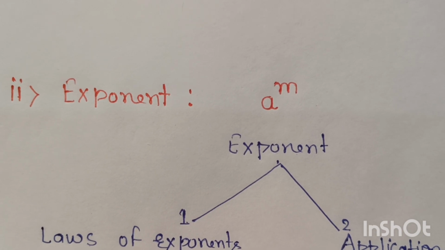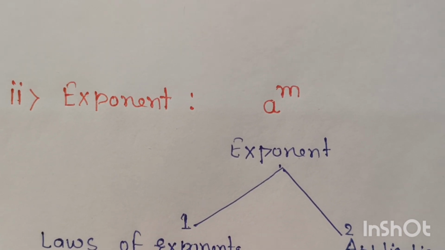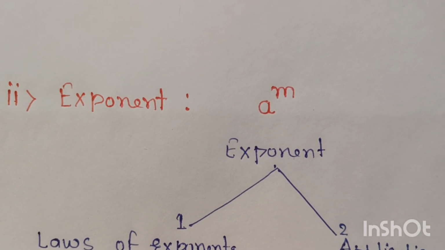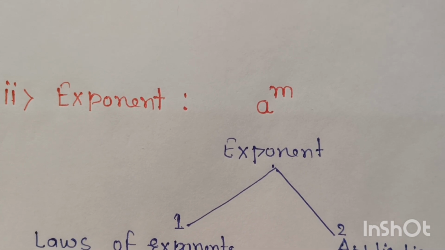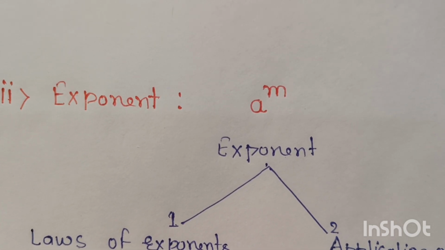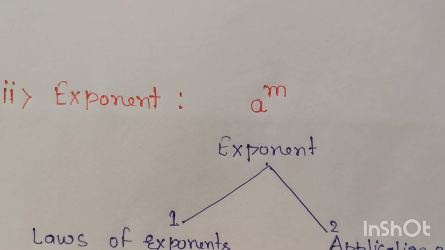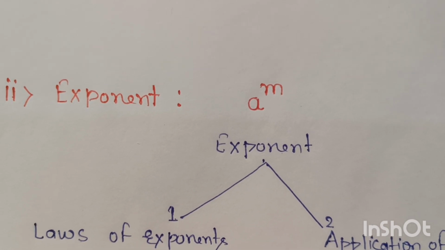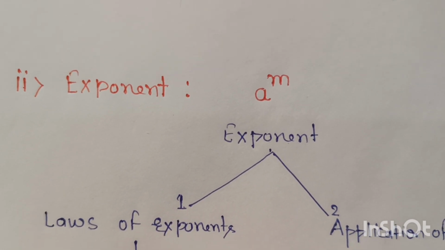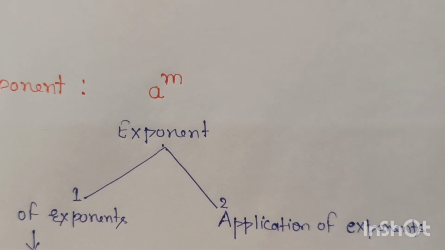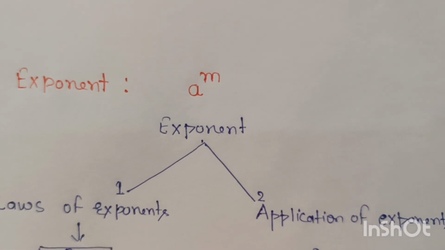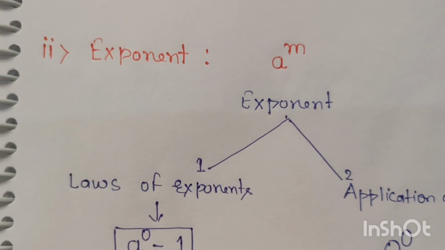Now the next context is exponent. If you see any expression where a number is raised to the power of another number, this kind of expression is known as an exponent. So here we have 2 ways to showcase this exponent. The first is the law of exponent and the second is the application of exponent.